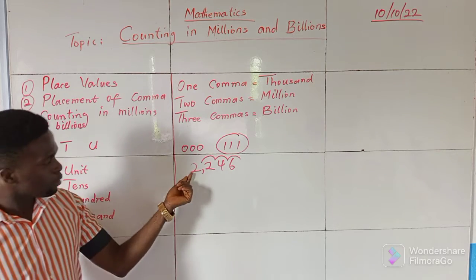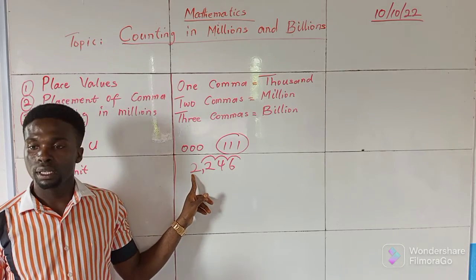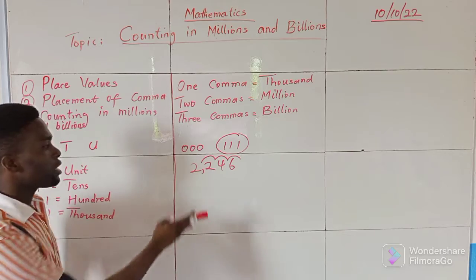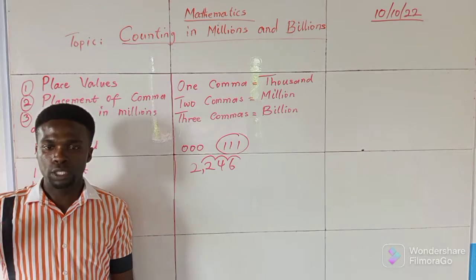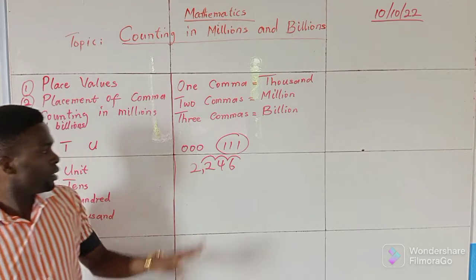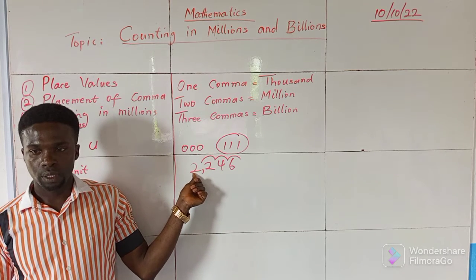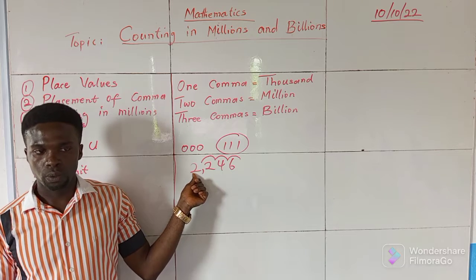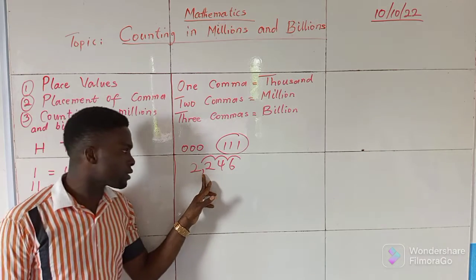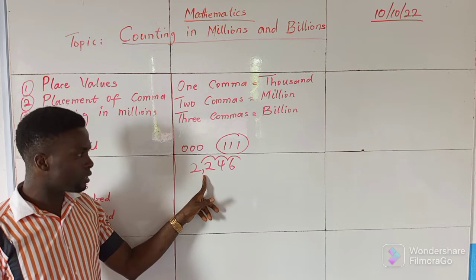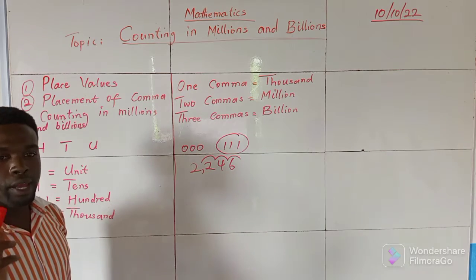And you see that the remaining part, the numbers are not up to 3. It's just a single number. Okay? Now, this is bringing you back to units. It's bringing you back to what? Units. And now, because it is units, you call it 2. Okay? You call it 2. Here you have 2, the comma is thousand. You now say 2,246.